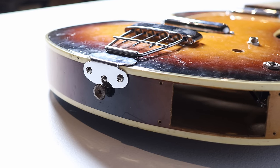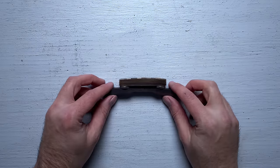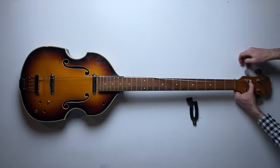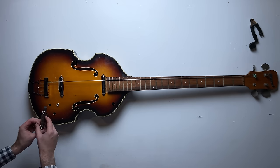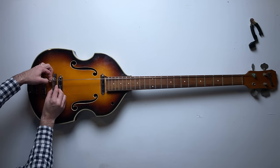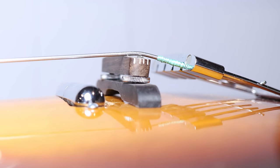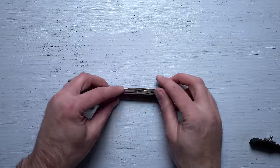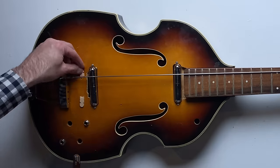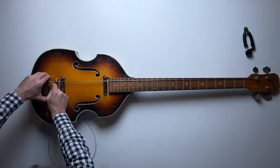This is what it looks like once it's been mounted. So the final piece is the bridge. But the bridge is actually held in place by the string tension, so we can't put the bridge on until we've got at least one string on it. Now that I've got the E string on, I'm going to see if I can just slide the bridge underneath it. I'm realizing now that the bridge I bought is actually too tall relative to the pickup height. I think my solution is going to be to only use the top half of the bridge. I've got it sitting on top of these little bits of wood. Okay, time to put some more strings on it.